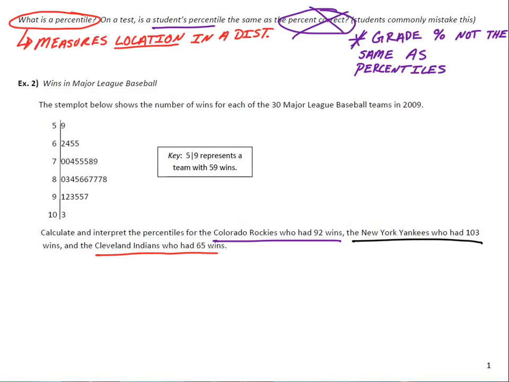So first, let's map out where the Rockies were at. They had 92 wins. So it looks like that's them right there, 92 wins. The Yankees with 103, that's easy enough. We've got the Yankees there. They're the top team. And the Indians, 65 wins. Looks like that's the data point right there for the Indians. Although the Indians could just as well be this data point too, since those teams seem to have tied. They both had 65 wins.